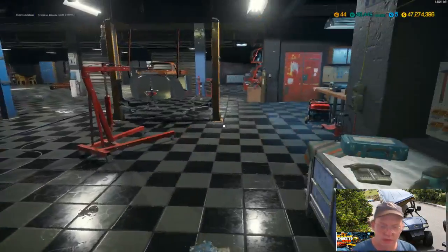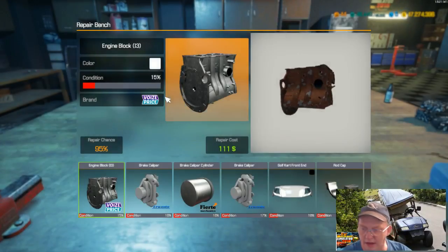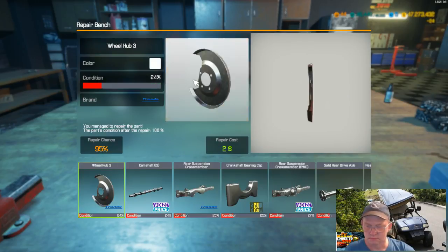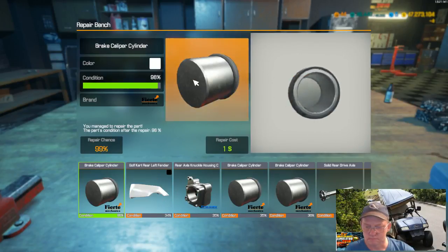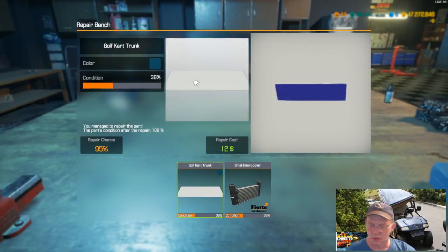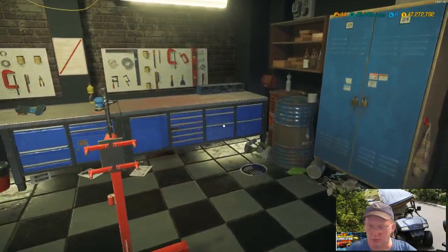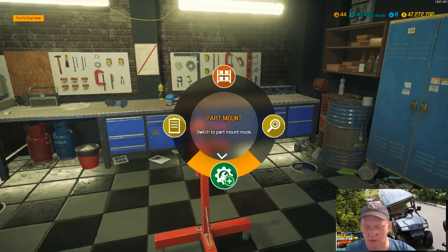All right, then we go over here to our table and try to repair what parts we can. There. No more items to work with. Alright, now we're done there. Engine, go into mount mode.